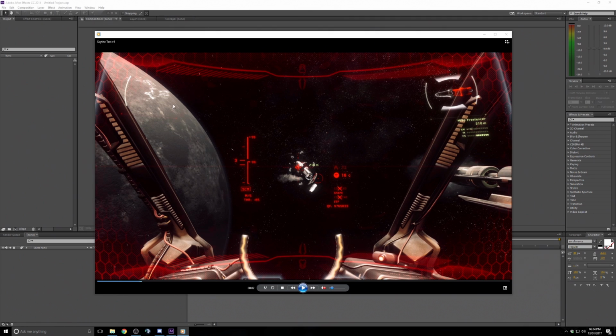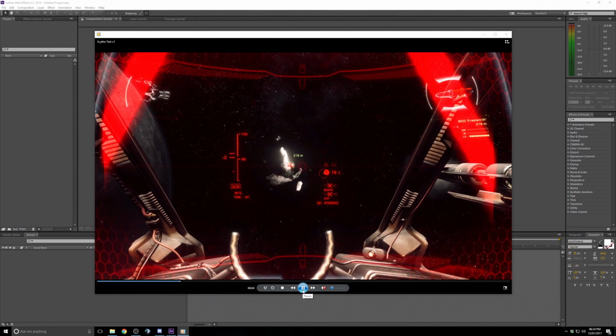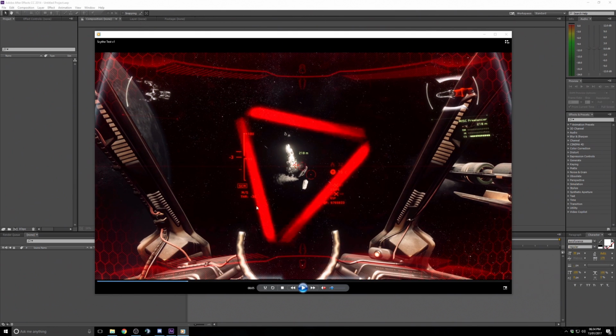The overlay is actually a separate video with a black background, and we use the blending modes to take out the darks and keep the highlights, so it gives a nice overlay on the top. Moving along just a little bit, we've then got the Predator lock-on thing, which again is another video, all black, and we just use the blending modes to get rid of all the black and keep the highlights. And that sort of animates itself.